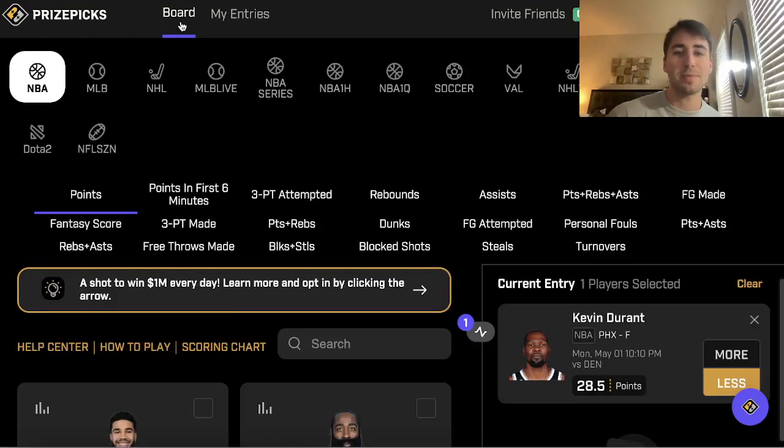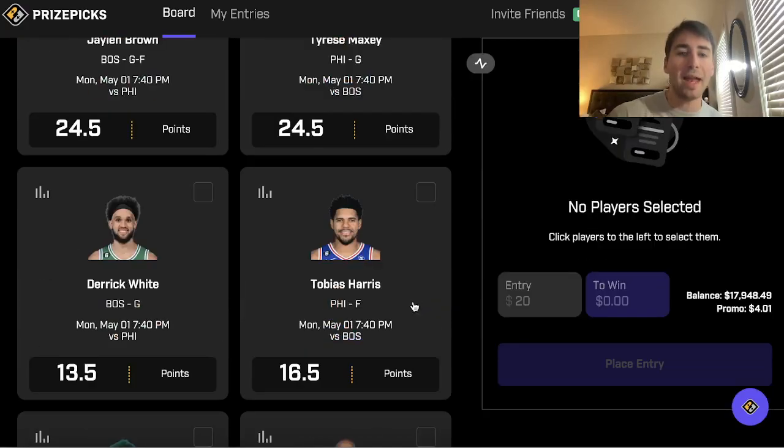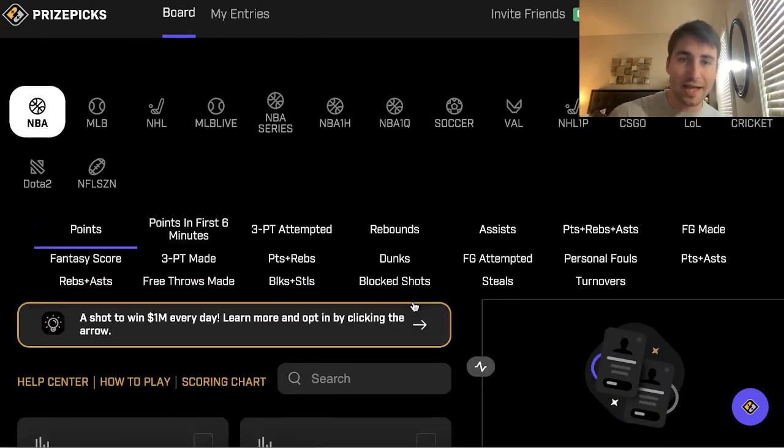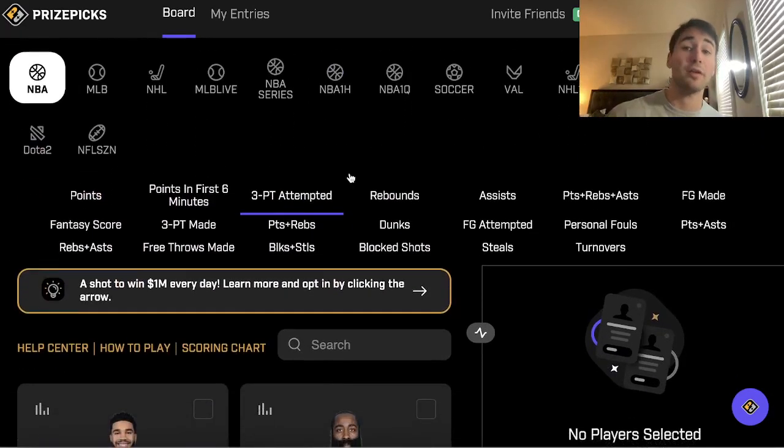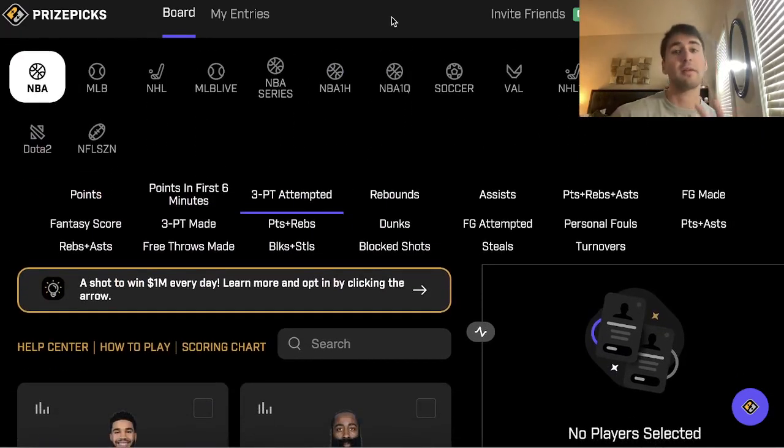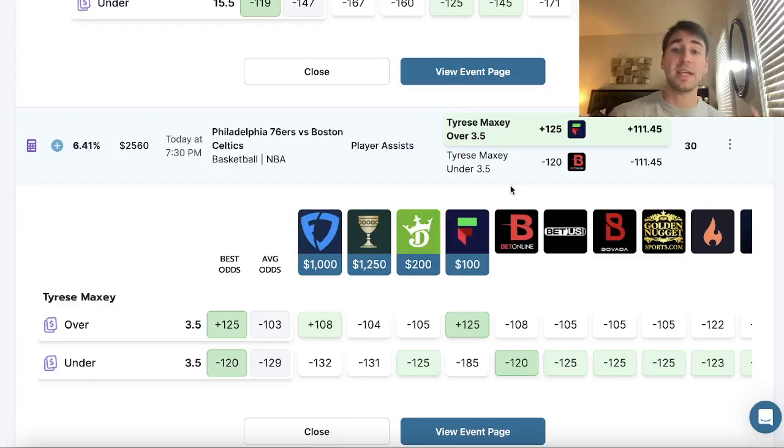Like on PrizePicks, I don't need a bet on every single player. There's tens of thousands of lines and different things that I can bet on PrizePicks, player threes, right? I'm just looking for those 5 plays that actually have an edge. Like an investor is just looking through the market, looking for value, looking for underpriced assets. And it's no different in sports betting. You don't need a bet on every player.